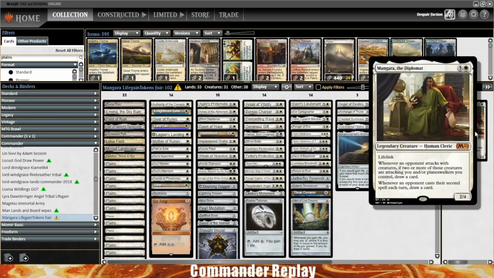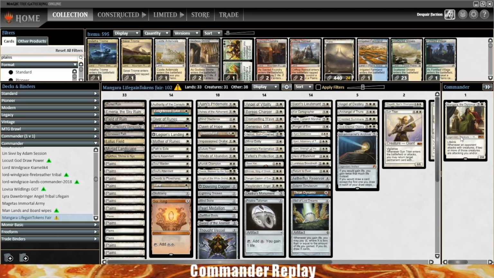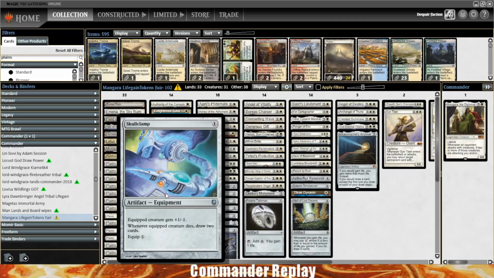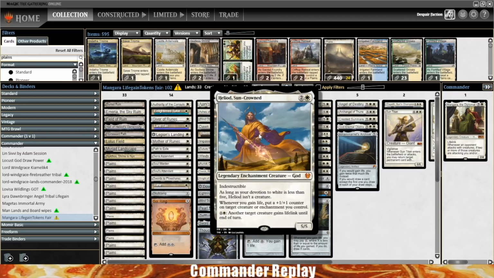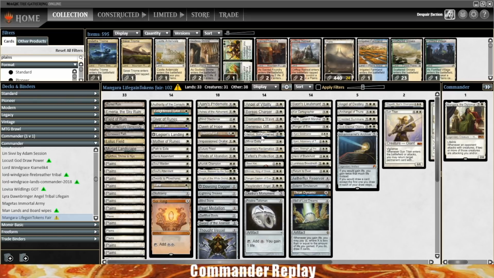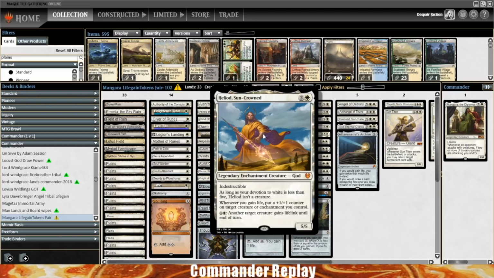If you're already going to be drawing cards, I think your best bets in this deck are 1, keep Mangara alive, 2, tutor for Skull Clamp. I think those are the 2 best things that you can do. There is a Heliod in this deck, so you could add Walking Ballista if you wanted to do that combo. I didn't go that route this game, but if you wanted to add more punch to the deck, you add that to the deck. But that also kind of changes what the deck is a little bit.